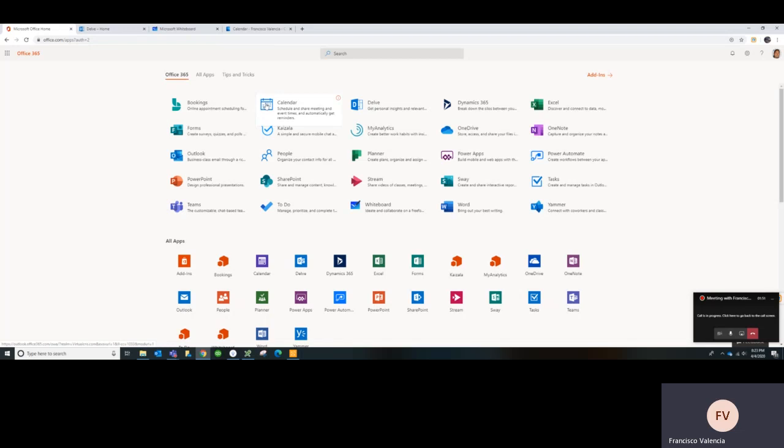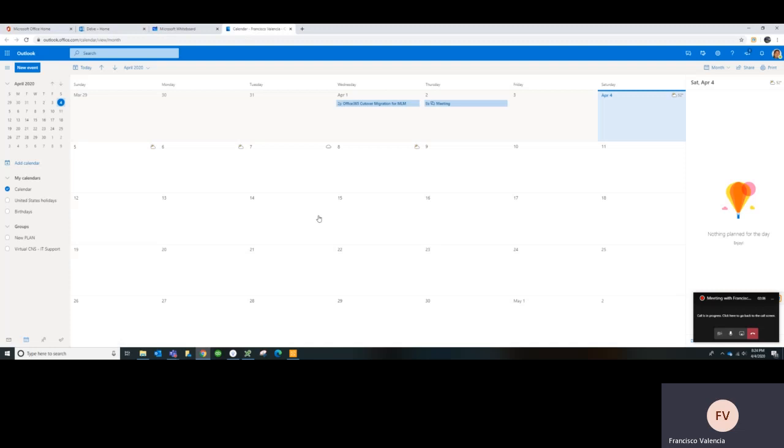I'm assuming the main idea is that they're going to start exploring more options and maybe add more functionality, so they want to make a separate application. But at the end of the day, they do integrate with each other a lot. So in here, if we open the calendar, for example, right now in our organization, we actually use another application for our daily calendar. So my calendar is not going to be too active, but we do have some basic calendar events that are happening depending on the situation of the week.